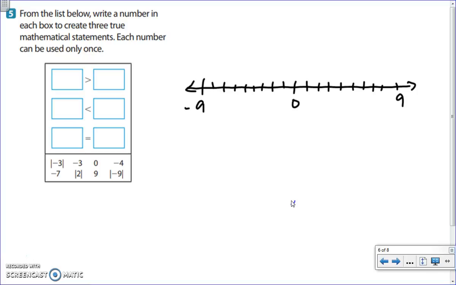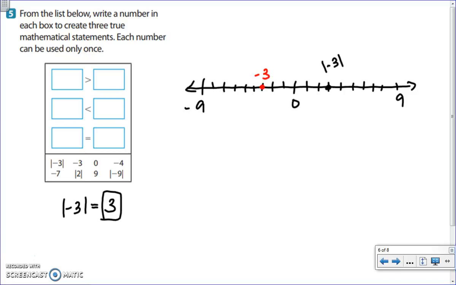The absolute value of -3 actually represents the value of 3. It's actually asking the distance of -3 from 0. So it represents the number 3. And so I'm going to represent the absolute value of -3 right here. This represents the absolute value of -3, as far as when I'm using it as comparison to other numbers. -3 is the number here.